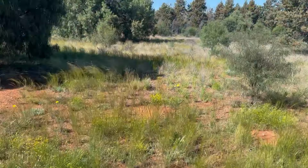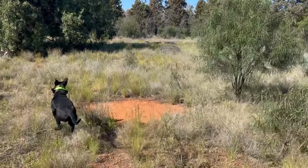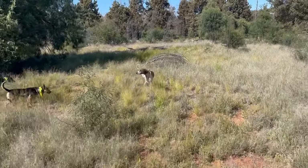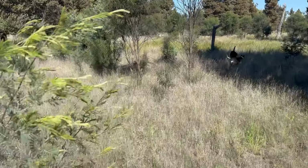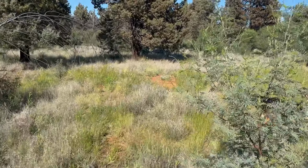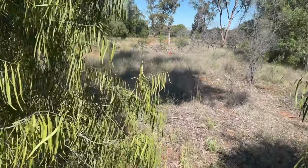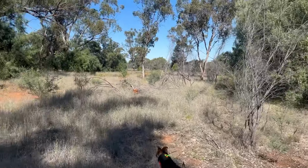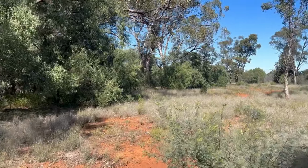Right, I was gonna walk a patch of scrub, not far from the house. Normally holds some pigs. So I go on foot, see these dogs go on the ground. Confident there'd be pigs in here. Dogs have been working real well here, but no pigs.